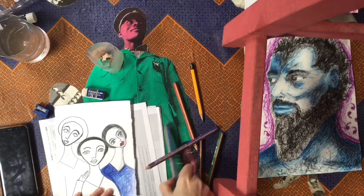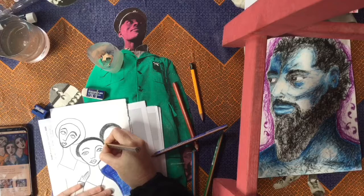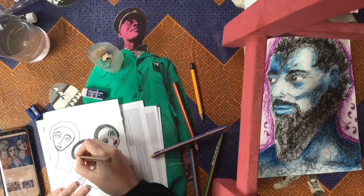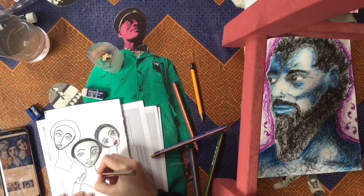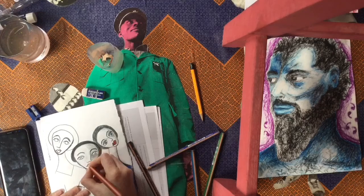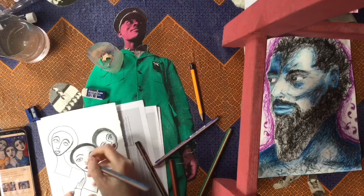My woman wearing blue is finished and I am moving on to the lady in the middle. Because we are doing primary colors I am going to make one woman wearing blue, one wearing black, and one wearing yellow. Then in the background we are going to do red and blue. You might decide you want to do a different combination of colors — just make sure you don't have a blue background with a blue shirt, so avoid having two of the same colors on top of each other.